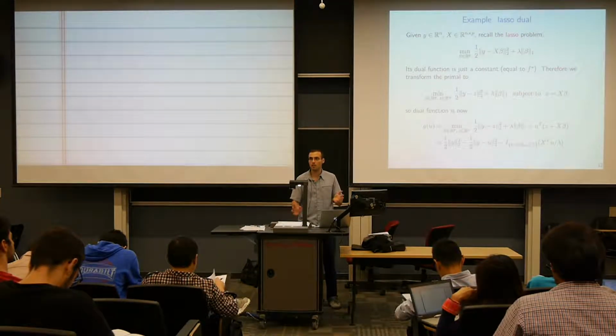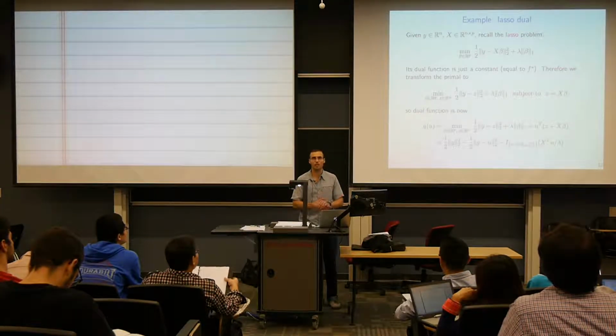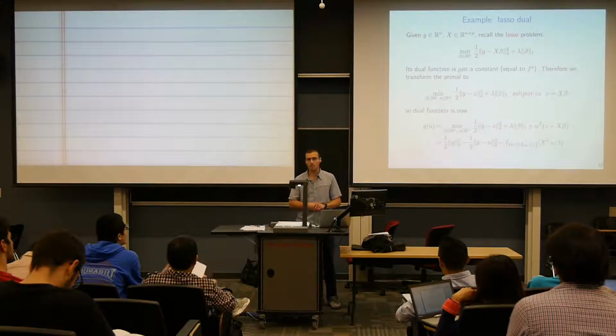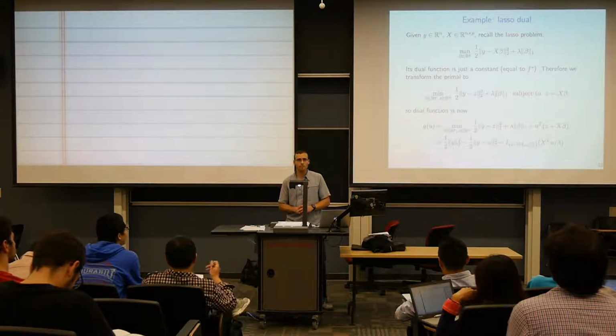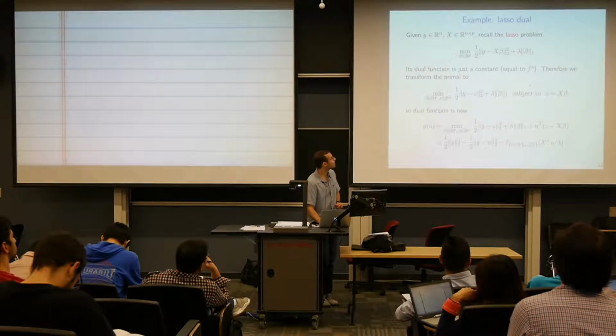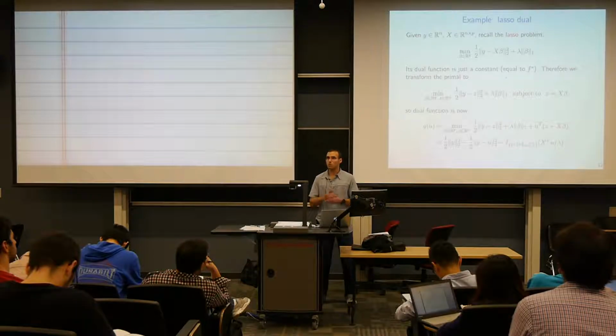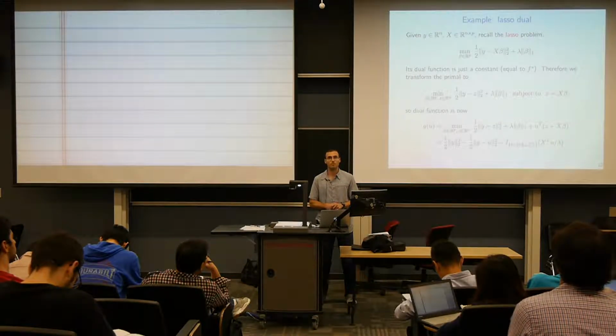If we didn't try anything else, we might have given up and said that the Lasso dual is just not interesting. In fact, the dual of any unconstrained problem is just not interesting. But that's actually not the end of the story. What we can do is transform the primal problem to an equivalent problem that has a constraint in order to get a dual out of this problem.